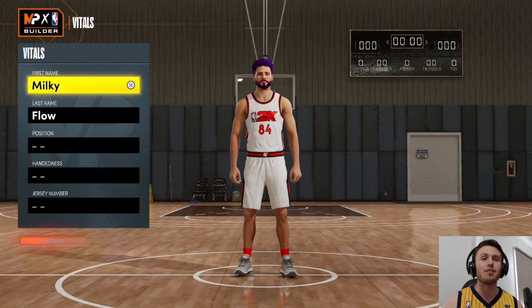It can get contact dunks, it can shoot lights out, it can run the offense for your team, it gets pro dribble moves, it gets Hall of Fame defense, and it gets a 92 speed and 92 acceleration, and your stamina is also 92. So this build can do absolutely everything on the court that you need it to do.